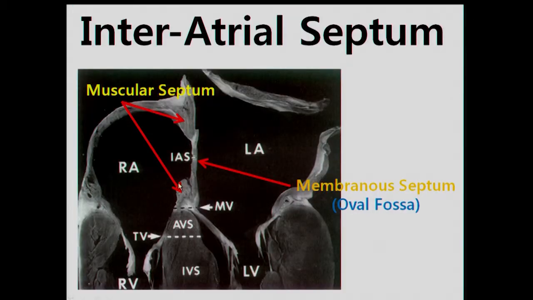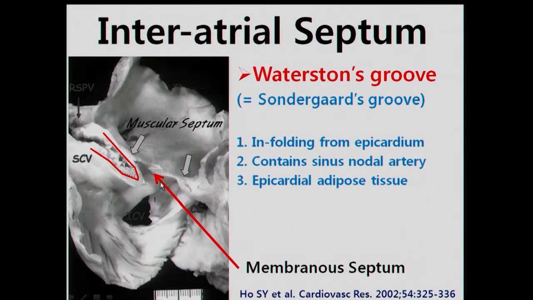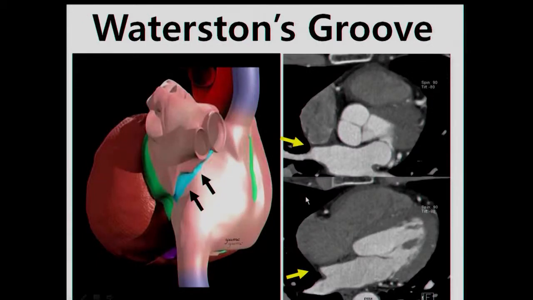This is a more detailed view of the septum. The septum has two major components: the membranous septum and the muscular septum. The fossa ovalis indicates the membranous septum. The muscular septum is much thicker than the membranous septum. If you look at the posterior membranous septum, there is an obvious infolding structure between the two layers. We call this infolding epicardial space the Waterston's groove or Sondergaard's groove. It contains abundant epicardial adipose tissue and the sinus nodal artery. These are outer views and CT views of Waterston's groove, which is truly an epicardial space covered with pericardium.